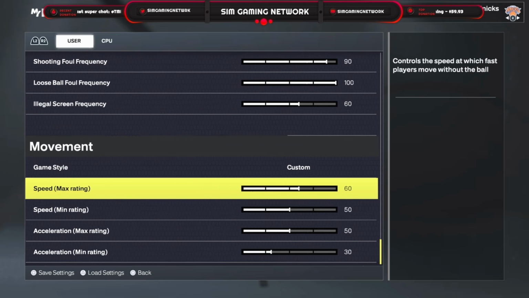reevaluated things. And what I did is, when you need to slow the movement down in general to offset the 50 game speed, let's slow the player movement around. This isn't going to mess with animations, how quickly they get into their shooting animation, passing animation. It isn't going to mess with anything like that, because we're on 50 game speed. What this is going to do is, really, you're going to notice this in the half court. You're also going to notice this on fast breaks, and to an extent, but the half court is where this shines.